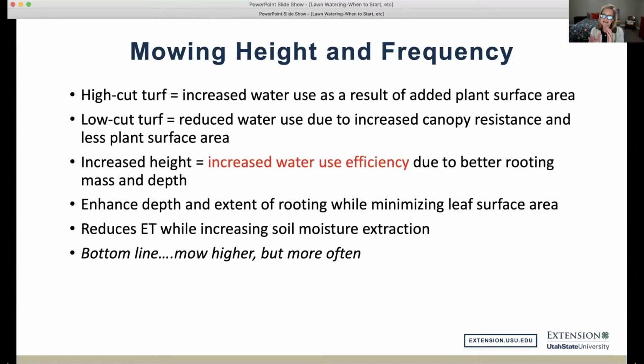So the idea here is you're trying to strike a balance. You want a mowing height that is going to encourage deep rooting, but you also want to minimize the leaf surface area. And so what that means is that you want to mow higher and more often, if that is practically possible for you, so that you're removing as small an amount of leaf tissue as possible each time you mow. So that is the recommendation: mowing higher, but more often, when that's practically possible.